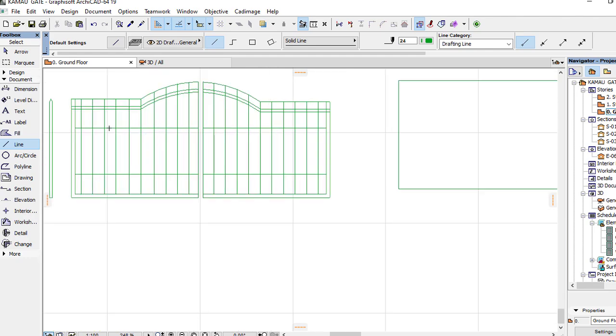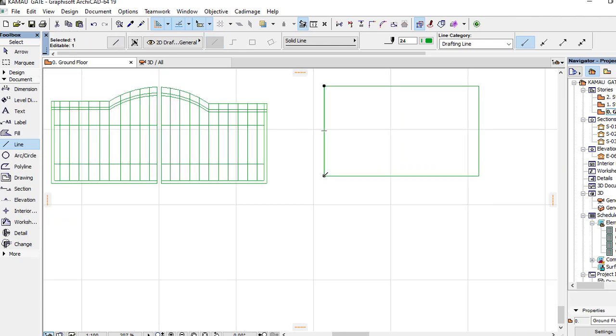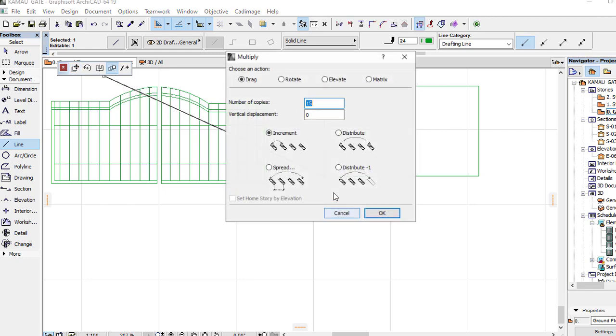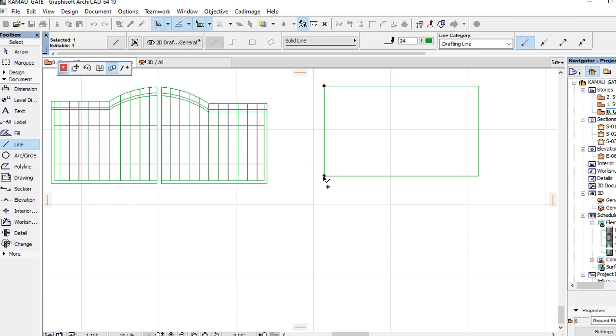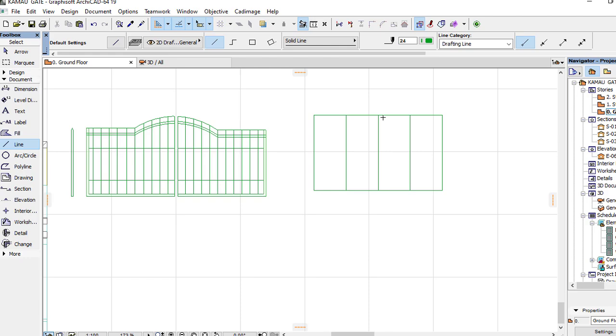So 4,000 I will divide it into 4 panels. I can call this panel 1, then panel 2, 3 and 4. So I can select, and then I multiply this one into 3 copies at a distance of 1 meter. So 1,000, so that I can have 4 spaces each with 1,000.